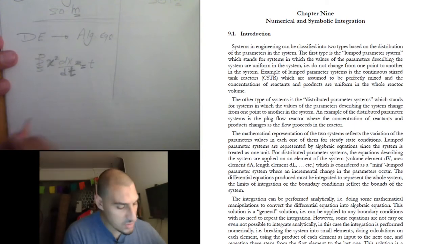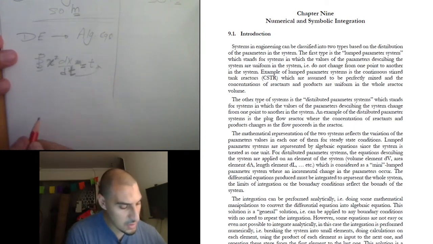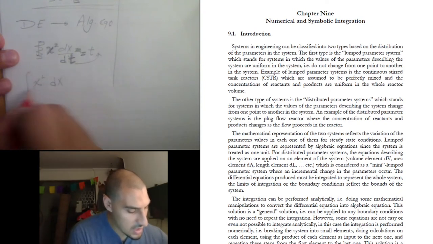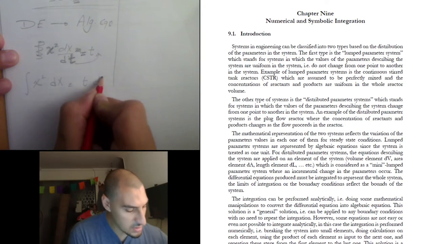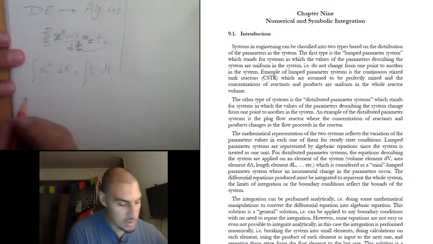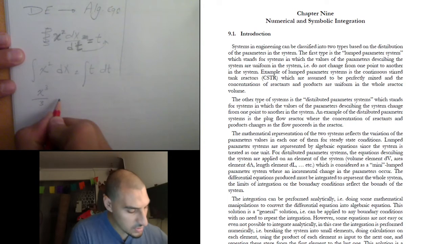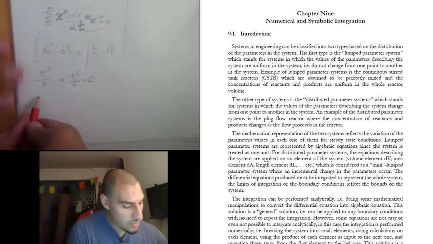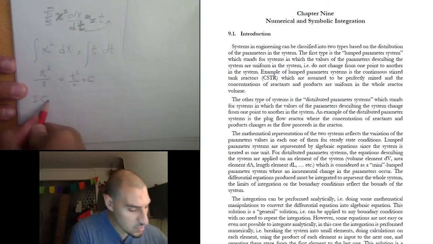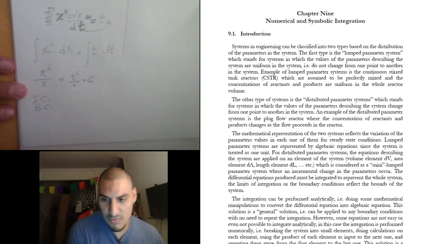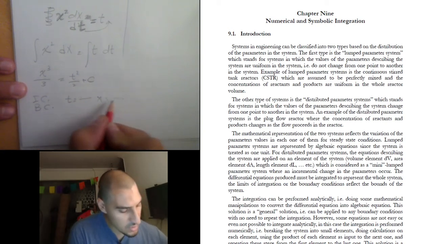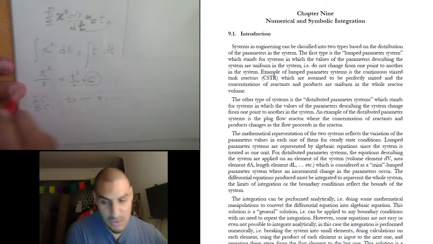you can simply separate the variables. I would put this here, and this is going to be x squared dx, and integrate this, and this is going to be t dt, and integrate this, and then this is going to be x to the power 3 divided by 3 equals t to the power 2 divided by 2 plus a constant. And then you need what we call the initial condition or the boundary condition, depending on the type of condition, which tells you that at time equals whatever, x equals whatever. You can then substitute and get the value of the constant, and then you have the solution done.